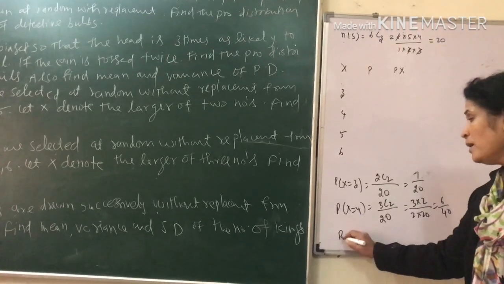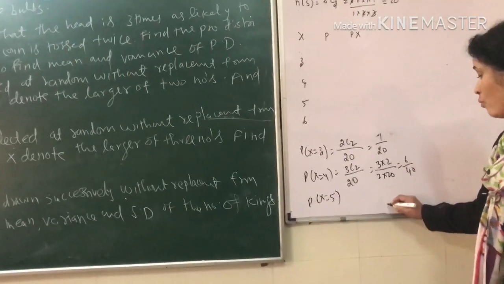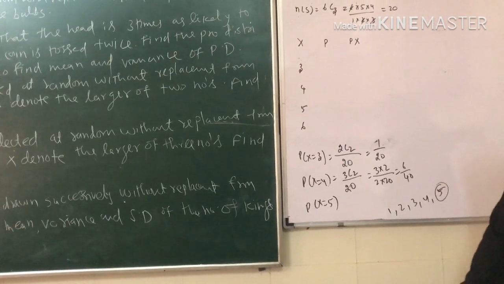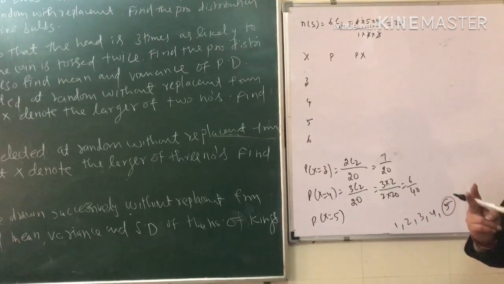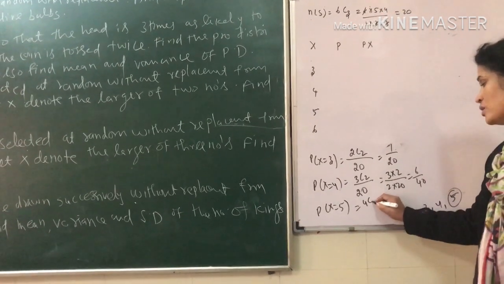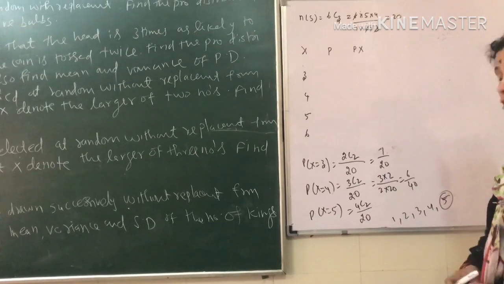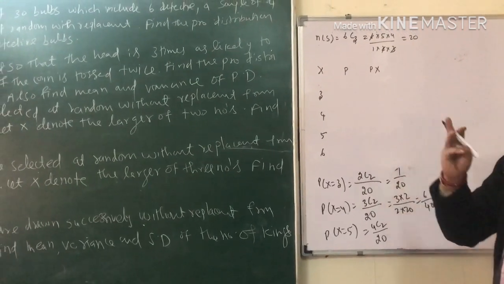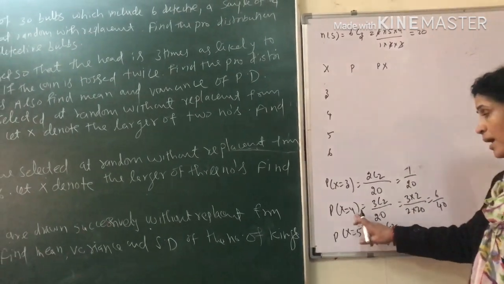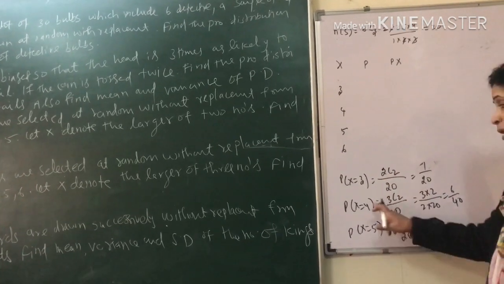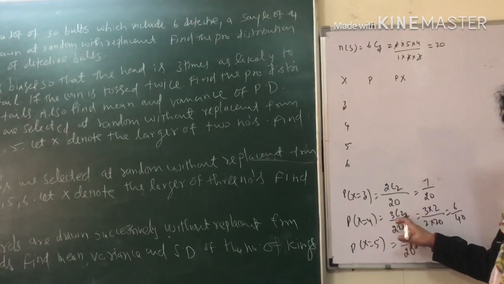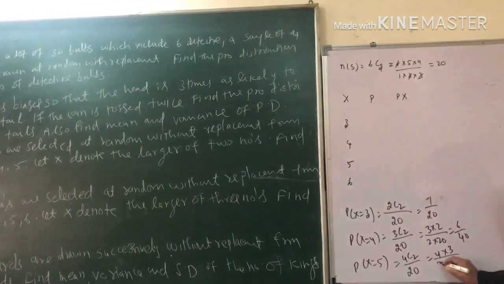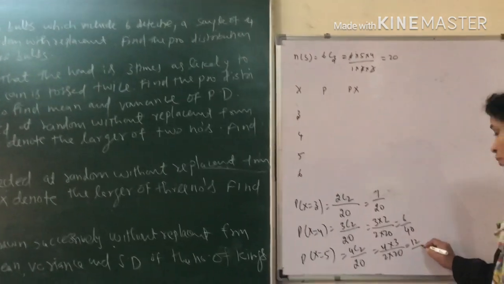40. Now probability of X is equal to 5 means 1, 2, 3, 4, 5. So 1 number I have fixed, that is 5 is the larger number. Out of 4 numbers I have to select any 2 numbers. So that is equal to 4C2 upon total sample points, how much? 20. That's why here I have written N of 6C3. Out of 6 numbers we are selecting 3 numbers. But 1 number I have fixed, 3. That's why I am writing 2C2. 1 number I have fixed here, 4. That's why I am writing out of 3 numbers I am selecting 2 numbers. Okay. Now that is equal to 4 into 3 upon 2 into 20. So that is equal to 12 out of 40.